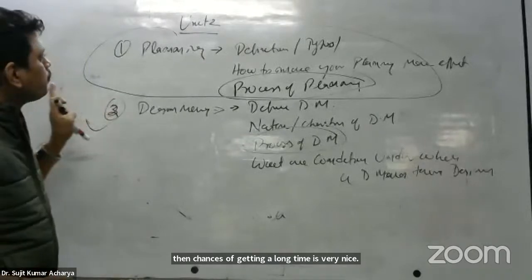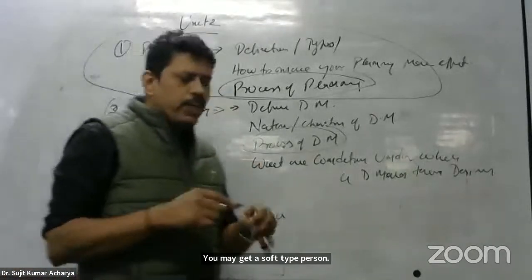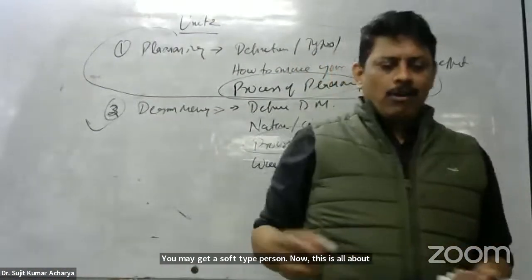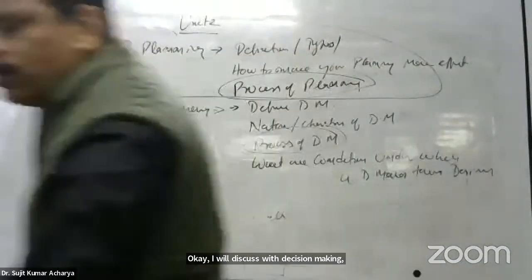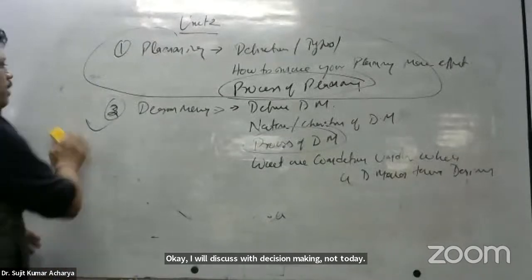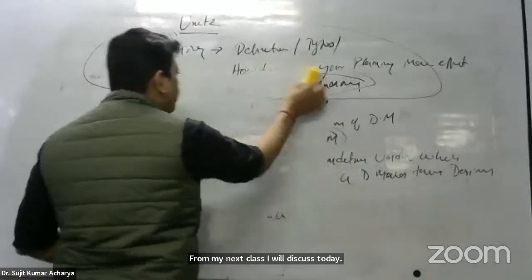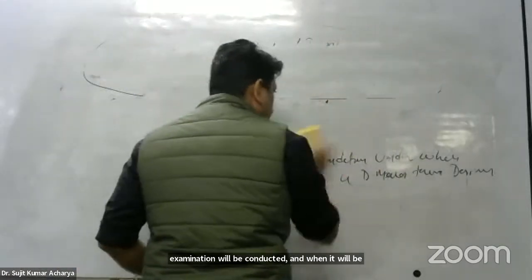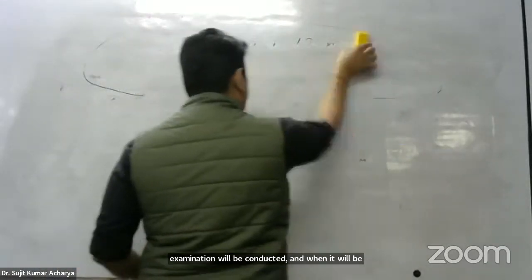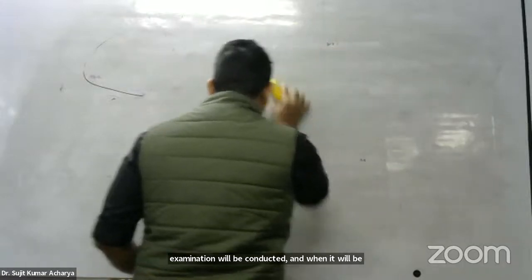Now, this is all about your Unit 2. Okay, I will discuss decision making not today. From my next class, I will discuss. Today, I will discuss the pattern of examination, how the examination will be conducted, and when it will be conducted, what is the pattern of questions which will come in the examination, that I will discuss.